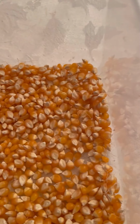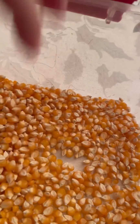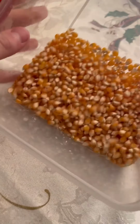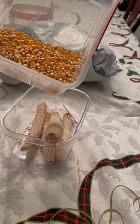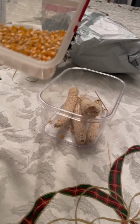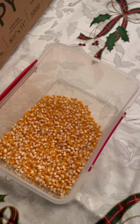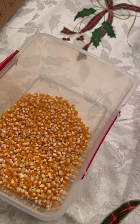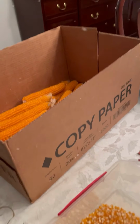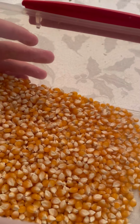You want to make sure you check it, and you might be wondering why there are so many hairs in here. So what you do is pour this out into another container like that, and blow on it, or put a light fan on it, so all that stuff gets out of there. Or I'll even just blow now. You can see all that stuff in the air going everywhere. I take that outside and do that, and then you're ready to pop this.